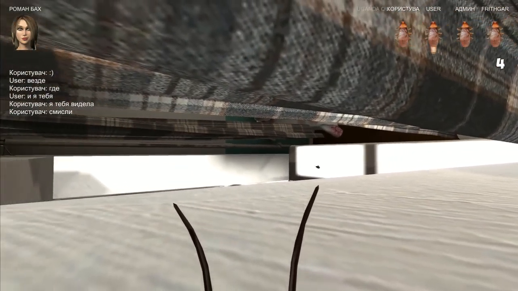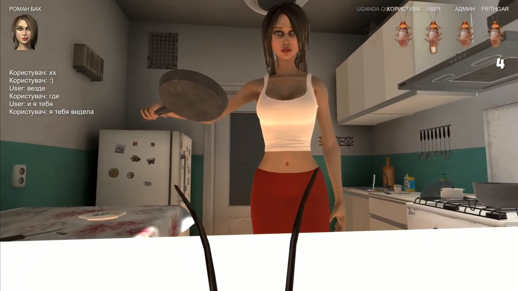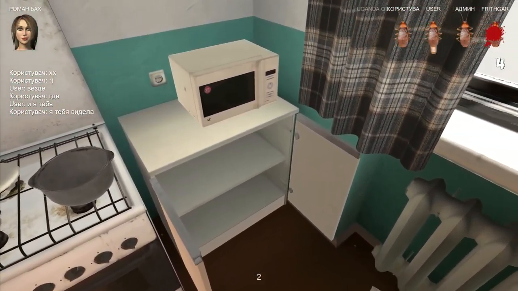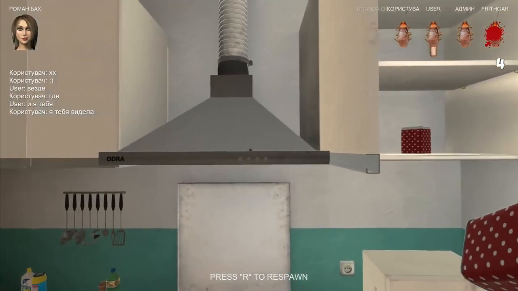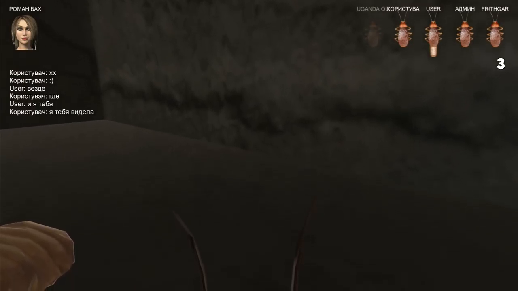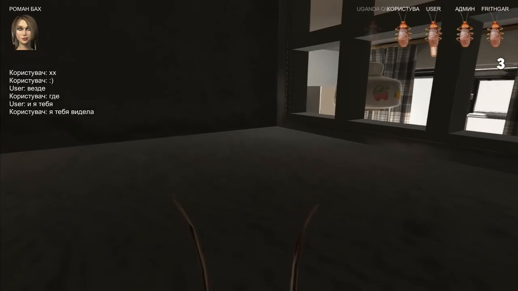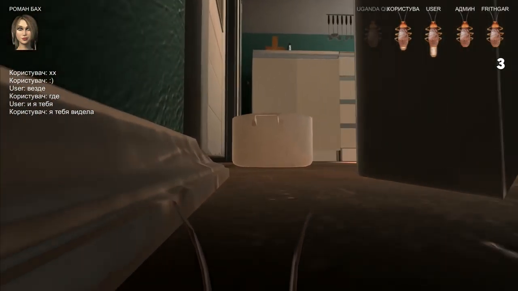Curtains. Oh. Ow. There we go. Right. Oh! I'm dead! I've been brutally murdered. I have been slain. Brutally slain. Oh, press R to respawn. I don't know how to eat anything. Is that food? How do you eat? Okay, I have no idea how I'm supposed to eat.